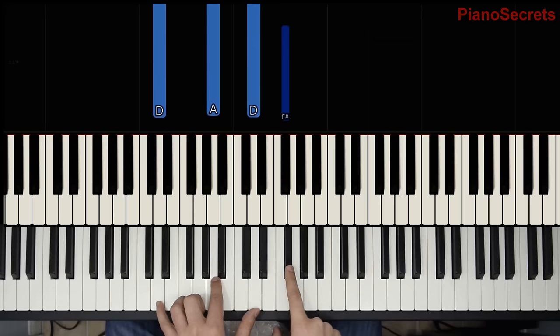So now if you have the D, all we're gonna do here is the inversion and run that up and down. You can see the chord there. So root chord, first inversion, second inversion, and an A. We have the pattern that I like to play here. So I play A. Maybe I play it so you could see what it sounds like.